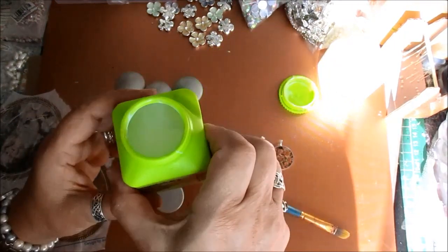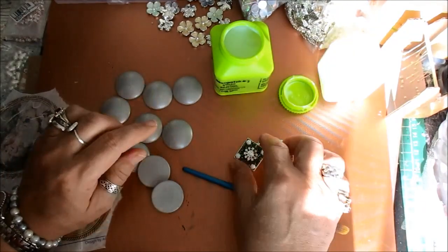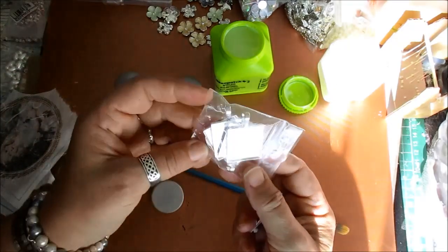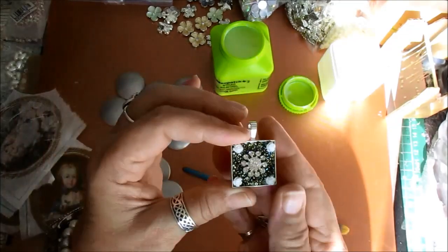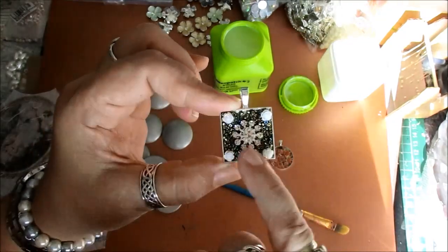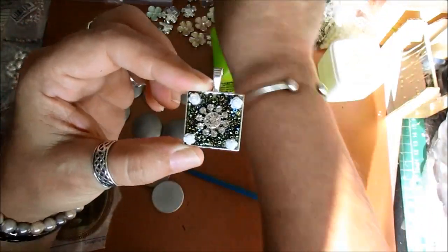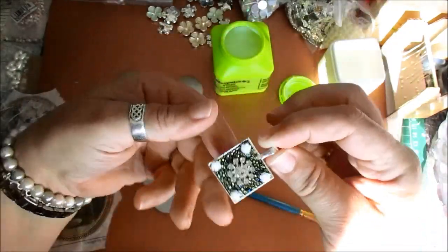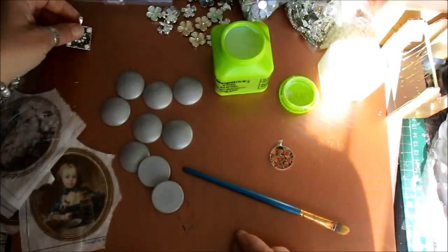I've got some decoupage glue. I've got a couple of these that I've done. Remember, I got these out of all the jewellery kits that I bought, and they've just been sat. So what I did was use just normal PVA glue. I poured the glue in, and then I sprinkled in some of these seed beads. Added the little roses and the little bling centre, perfectly fine. And a handmade charm, just something different.